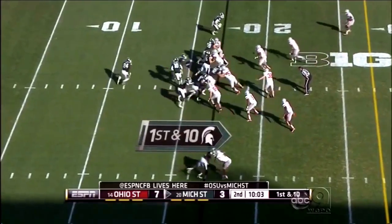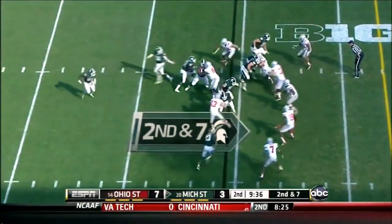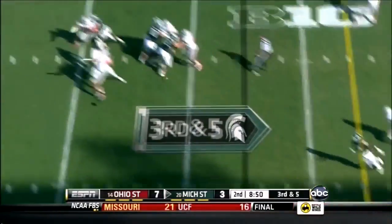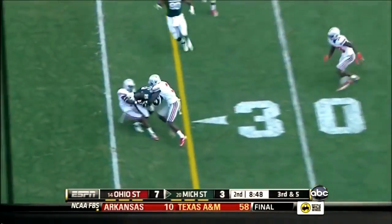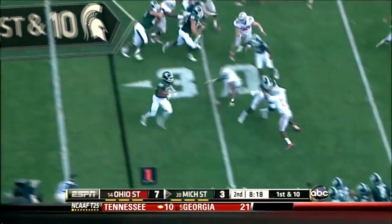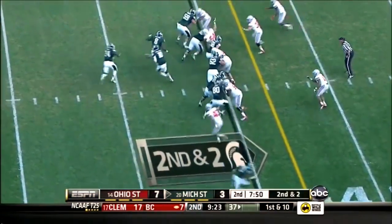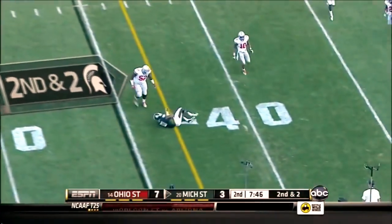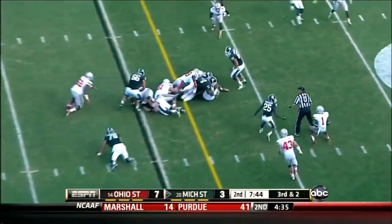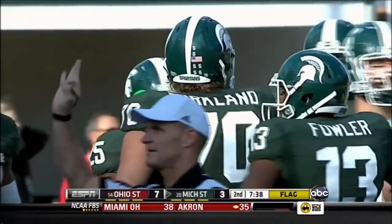The interception came on a first down play by the Buckeyes. Here comes Bell for a couple of yards going against the middle of that Buckeye front. That is Larry Caper — he'll get down right over the nose this time. Maxwell throws it out quickly and it's right at the mark. Bell is a Spartan so far here today. He's on the right side of the formation — play action — gets it off incomplete. The motion to the left side — they'll run in that direction behind Sims for a first down, but there's a penalty — holding, offense number 70, ten yards.